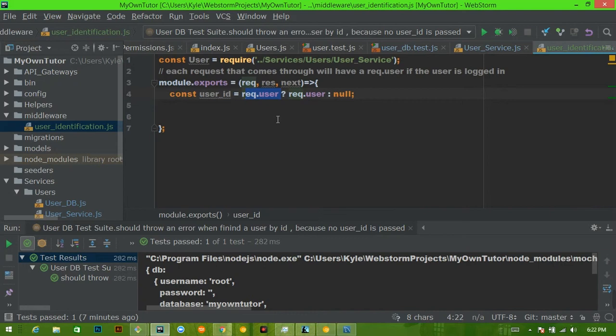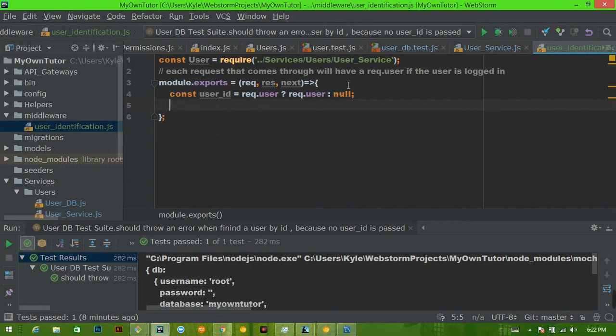Now, eventually, we're going to write something that looks like this. I'm not going to type it out. Eventually we would write something like if user.isAuthenticated, I think it is, with Passport, find this user, which is basically saying if this person is logged in, find out who they are.